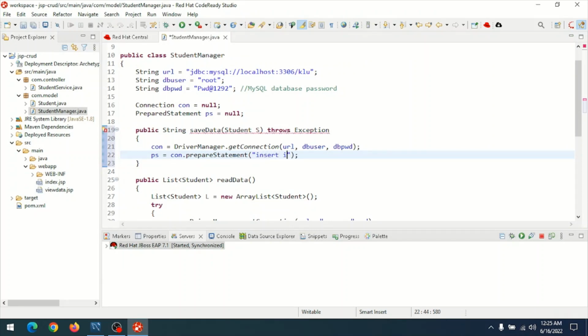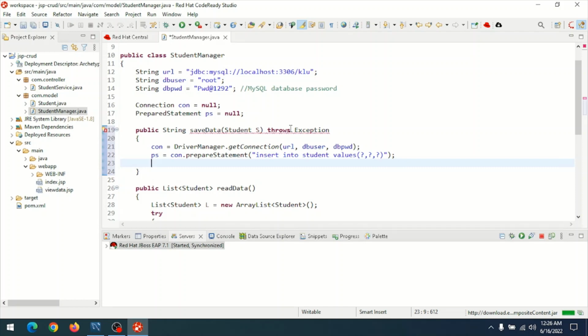Insert into student values. The table student has three columns. The first column is student ID, the second is student name, and the third is CGPA. So the parameterized query is constructed to perform the insert operation in the table student.